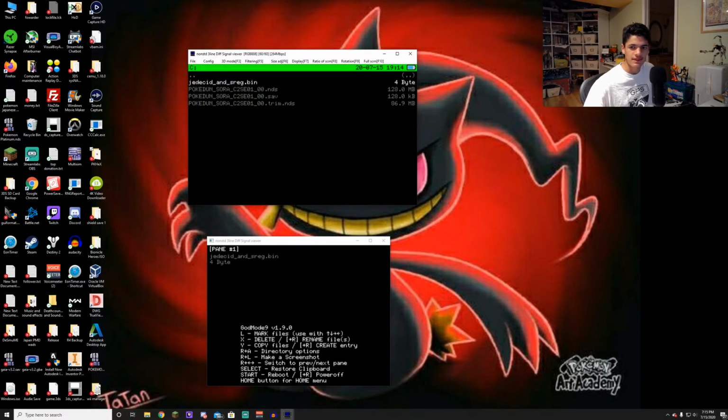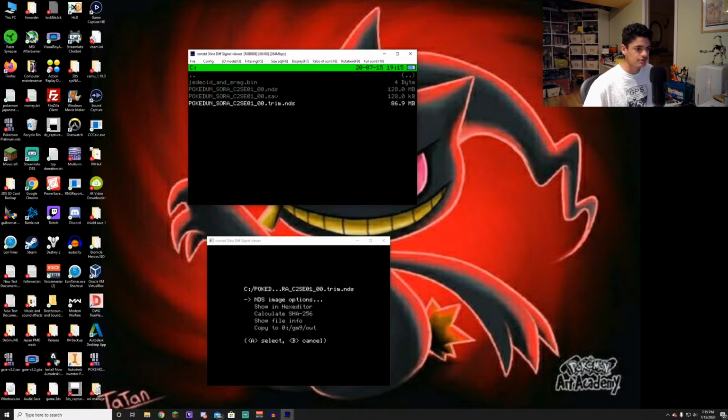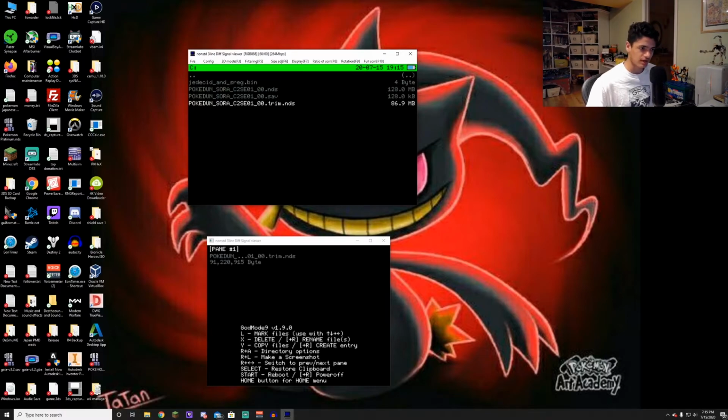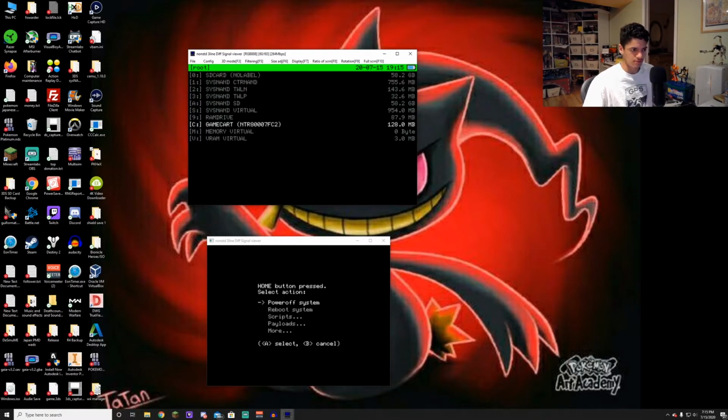We're going to hit that, and then go to trim.nds. You're going to copy to gm9/out. There's no way to make a CIA. There's a CIA forwarder, but again, DS ROMs, you can figure out how to use them. They're pretty easy to use, not as complicated as 3DS stuff. So again, copy it to gm9/out, and this is a completely working DS ROM that you have ripped from your cartridge, and it will run just fine in whatever program you need to use it.